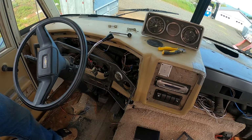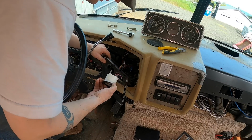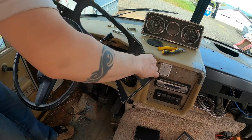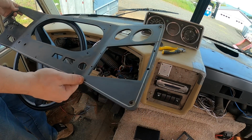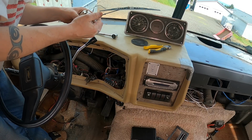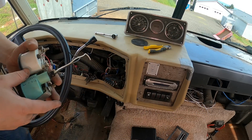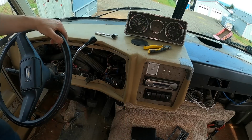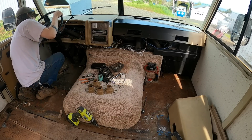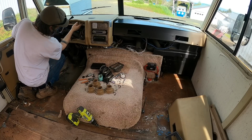The less things we put back in here, the better. Now the battery voltage checker is nice as well. I might reuse that, but okay. And with that, I'm gonna take that out. All right, get those put back together. Save those for later. Oh, got the dome lights too.